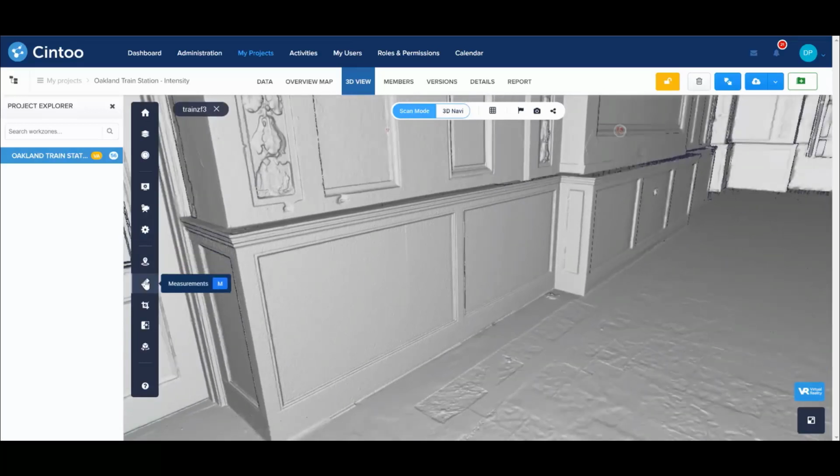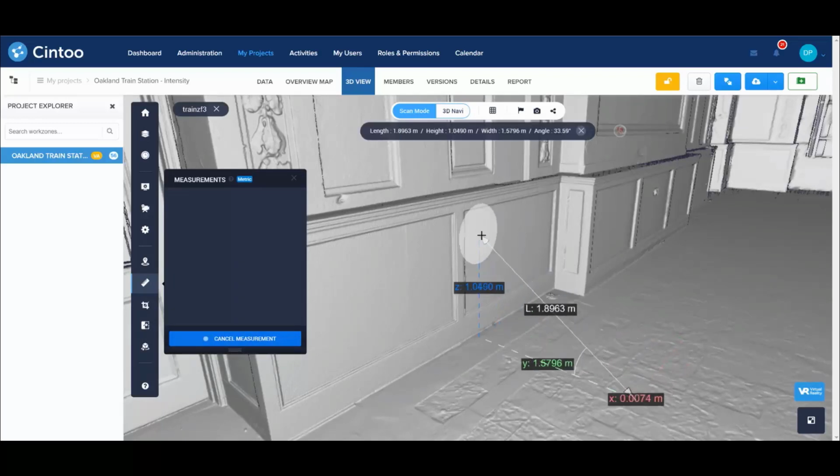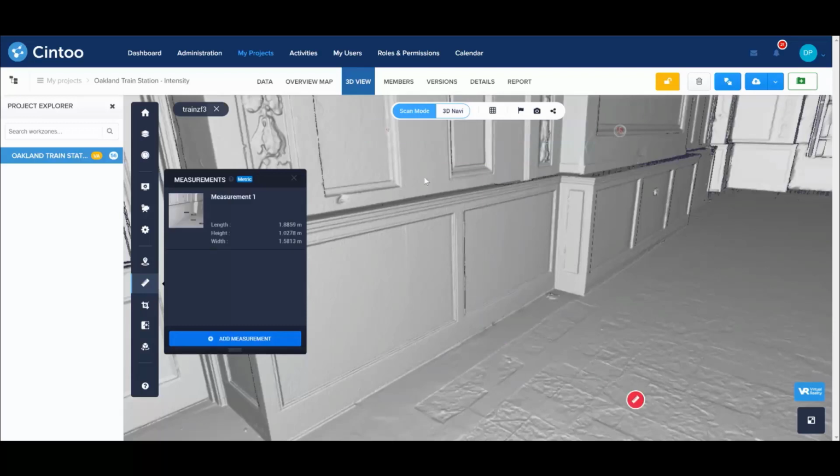So you go to the measurement tool here, you add a measurement, and you will see that you can easily pick up the point you want, and then pick up the other point here. What we display is not only the length, which we had in the past, but we also have the measurement along the X, Y, and Z axis, plus the angle, as you can see here, which is listed at the top here, okay? And of course, we save the measurement with the context.